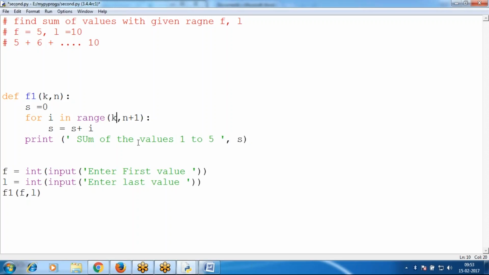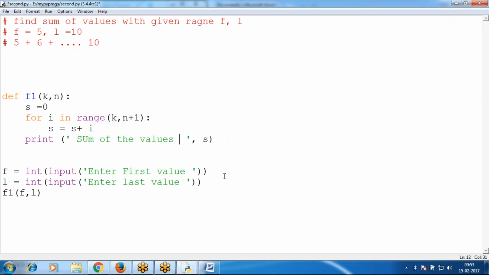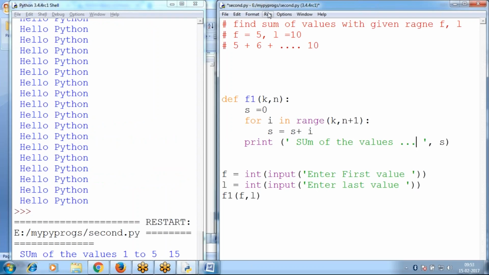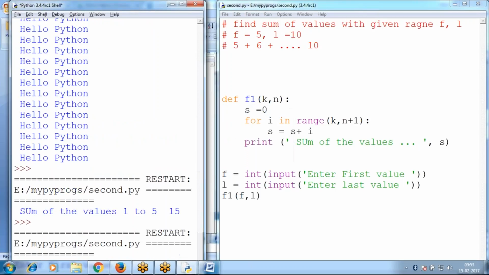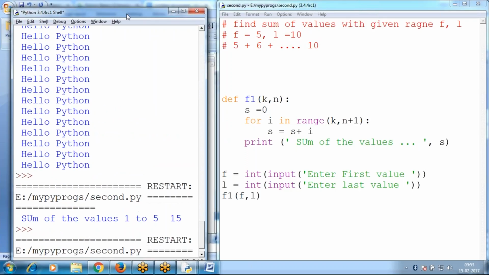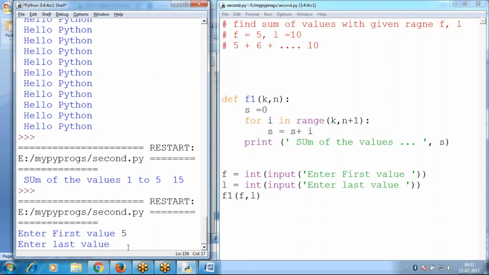Now run the program to sum between the range of values. It accepts the values. Enter first value 5. Enter last value 10.